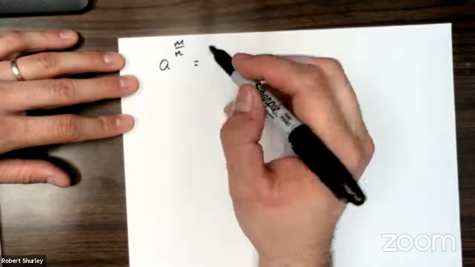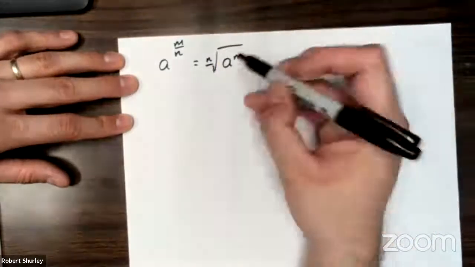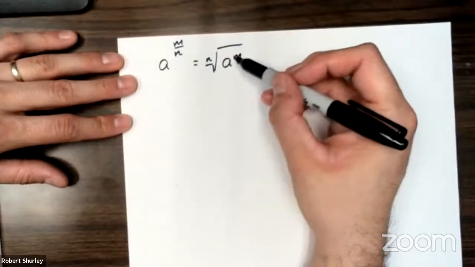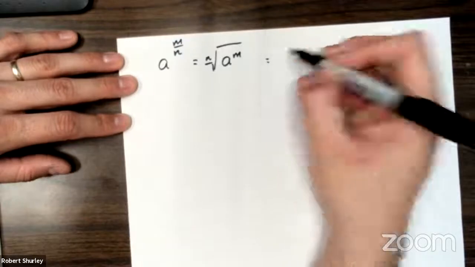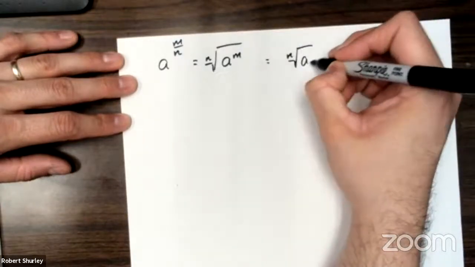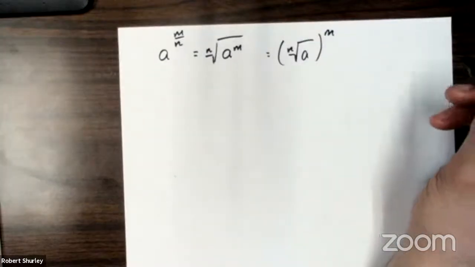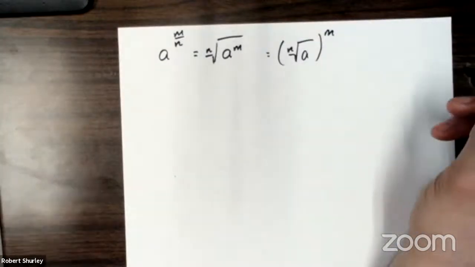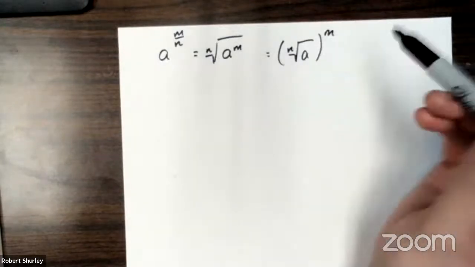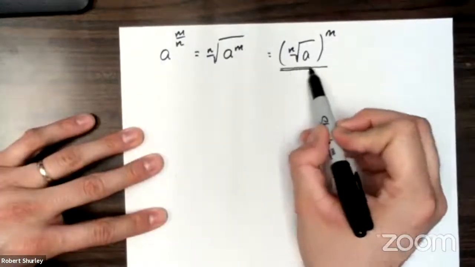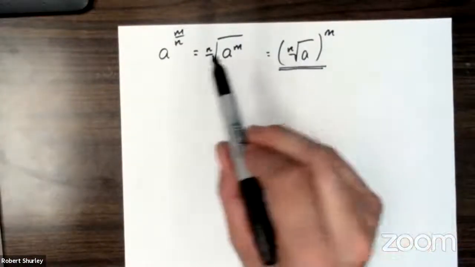So if you bring it inside, it would look like this. Right? The m can be raised to the a on the inside. Now, that n is still the root no matter what, okay? Or you could write it like this, the nth root of a, and then raise it to the m power. Either one is fine. It doesn't matter. They're the exact same thing, actually. Sometimes students like doing this version more, because it makes the number smaller if a is a number.